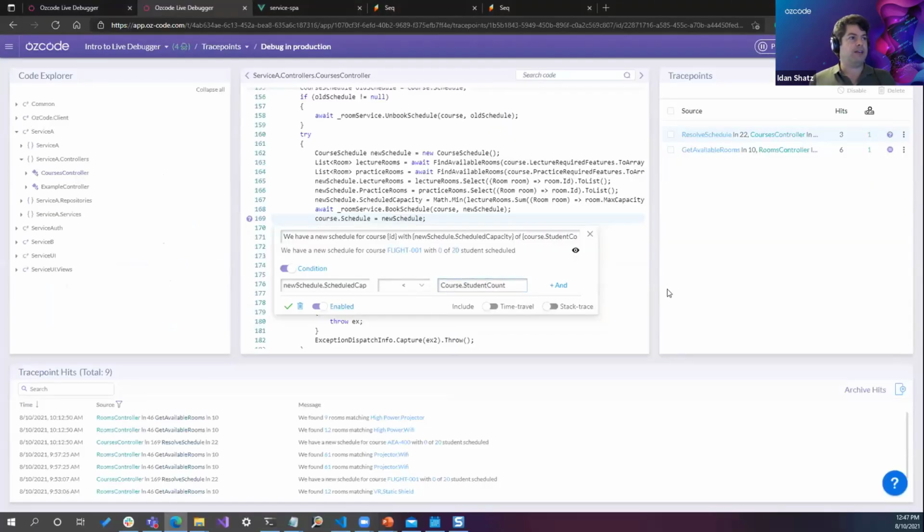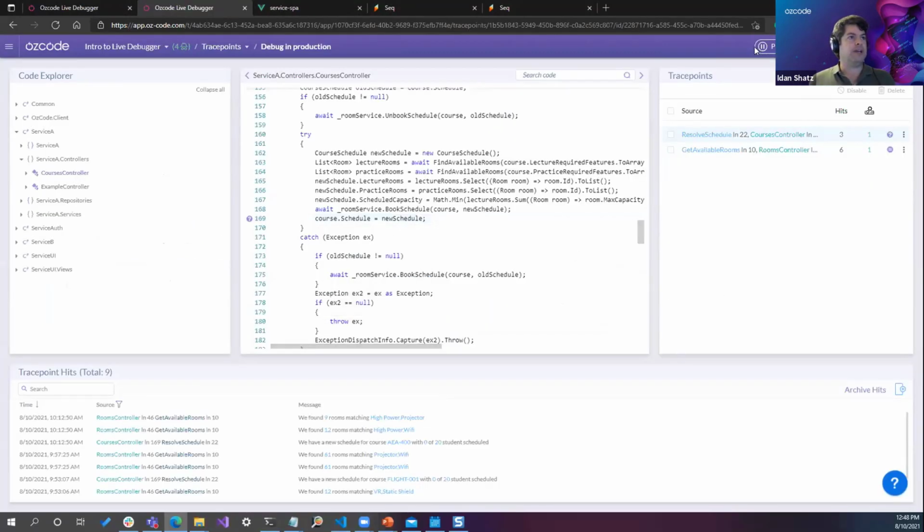I'm not sure if it was pretty quick, but there is this pause and play button here that you need to click when you start adding those trace points. And I think that is one of the major points here of why Ozcode is very lightweight on your performance overall.